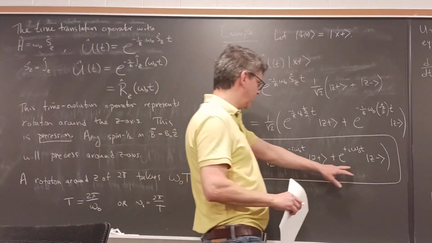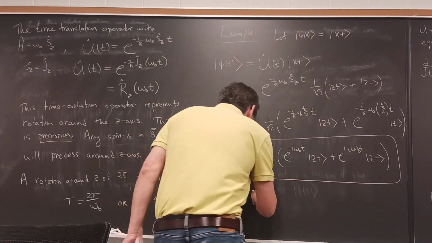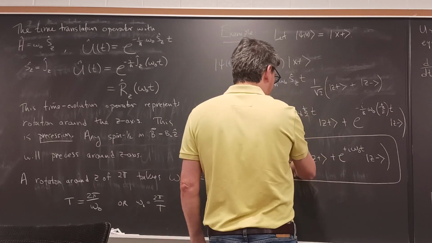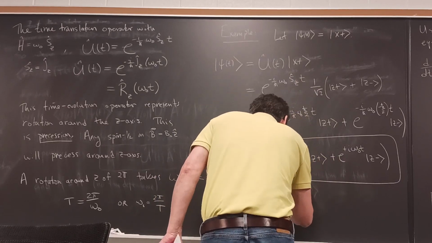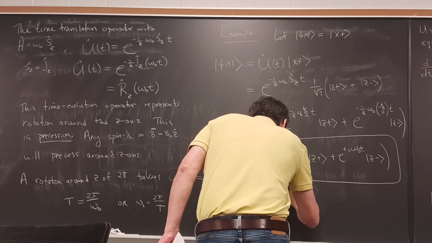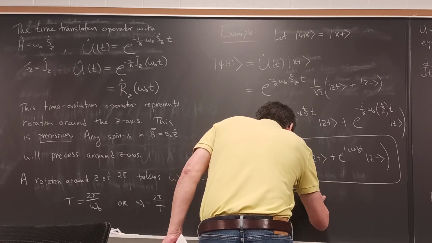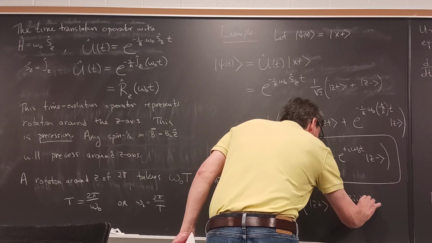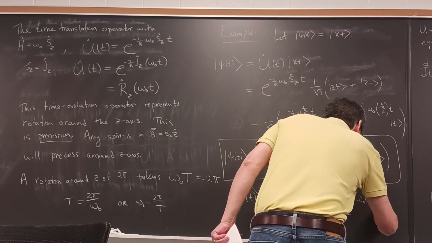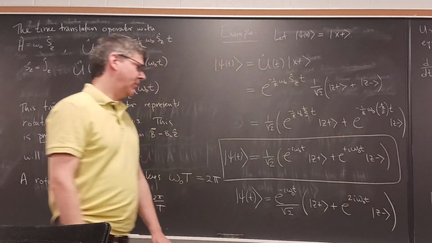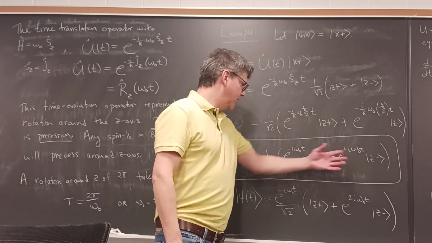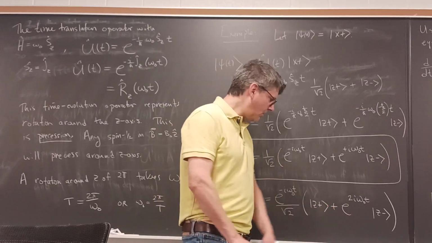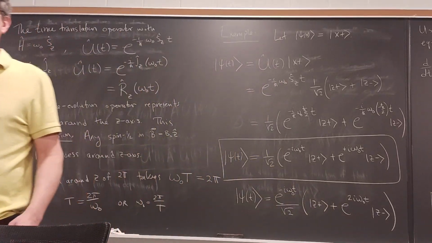So if you look at this particular ket, I can write psi of t is equal to, let's pull out e to the minus i omega t over the square root of 2, and then I'll have z plus e to the 2i omega 0 t z minus. No matter what you do, you can't pull out all of the time dependence. I've pulled out some time dependence here, but what's left is still time dependent. So this is not a stationary state ket.